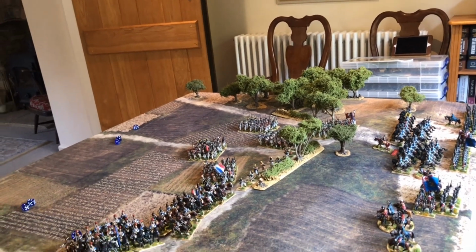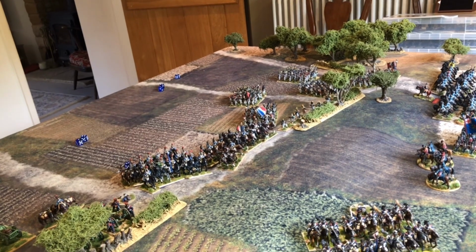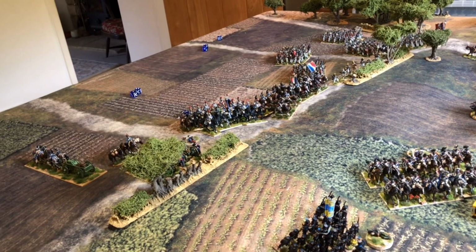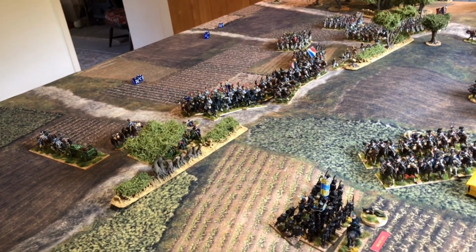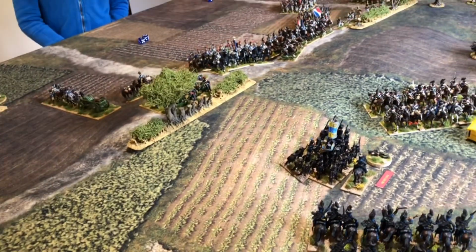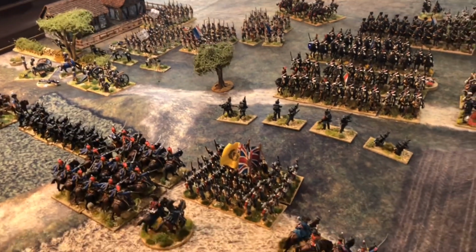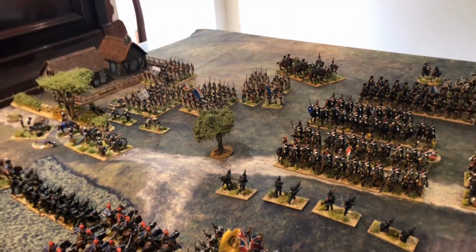So we're getting to the crunch here. Can this powerful French formation in the centre achieve its objective of wiping out 3 brigades? They're close. The Brunswickers are nearly gone. They've only got 1 hesitant battalion left on the table and 1 cavalry regiment, so they're both at half strength. On this flank they need to take out another British infantry battalion or break that British cavalry brigade. We'll see how we go as we move into turn 7.